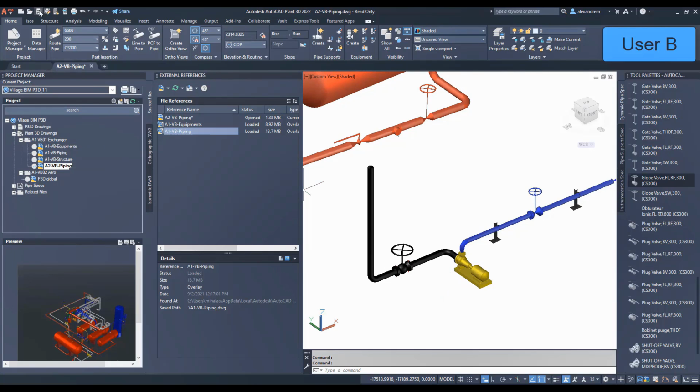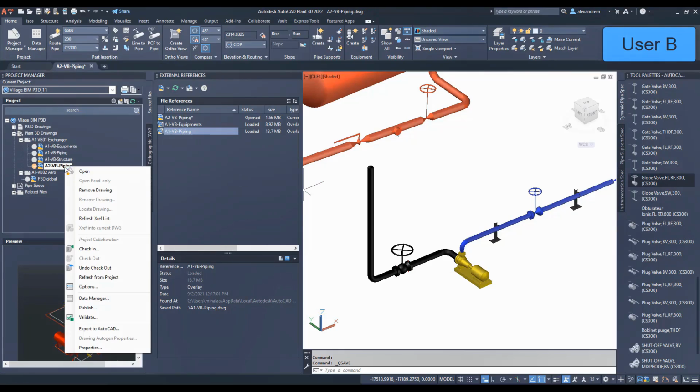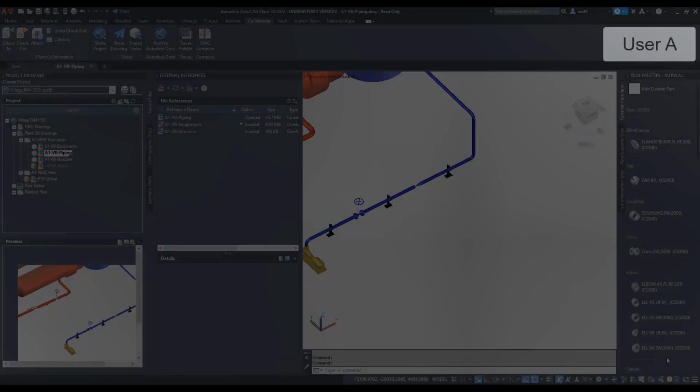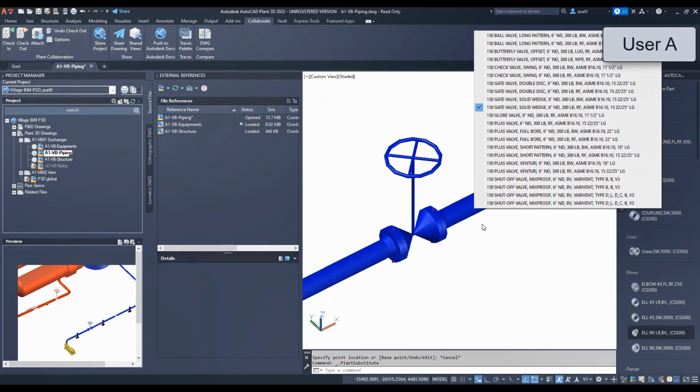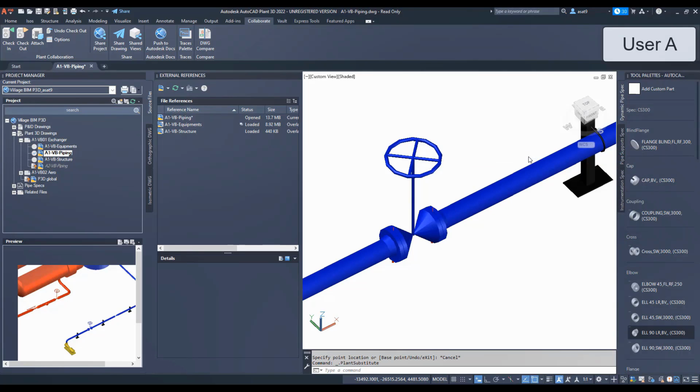So we are all working on the same projects, of course, split by specific drawings that are linked together, just like we showed you in Revit.